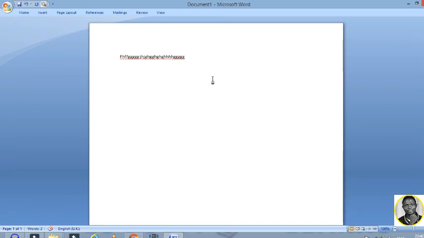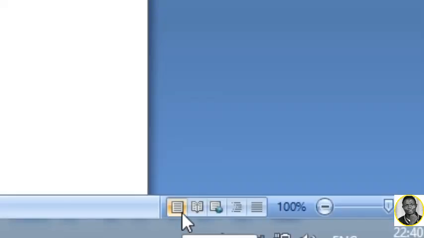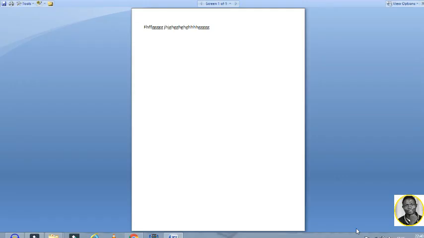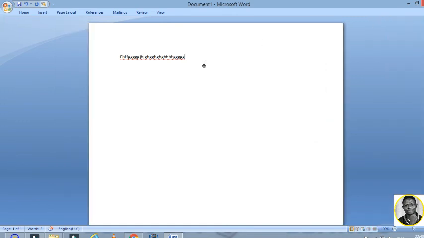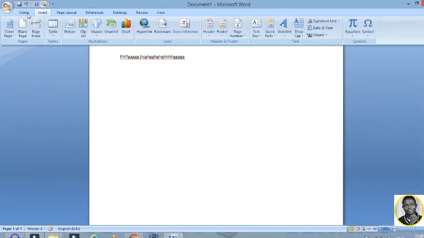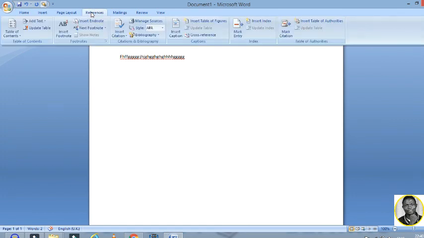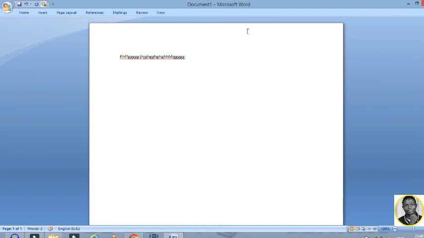Microsoft Office will also give you the options for viewing the documents, and there are lots. We have a print layout. If you click on this place, this is a print layout, and then if you click on this is a full screen reading. Then you can easily close it here, and then you come back to this page. These are the outline. All these we are going to check out at our next tutorial. So I believe you have gained 1 or 2 things in this introduction to Microsoft Office Word 2007.